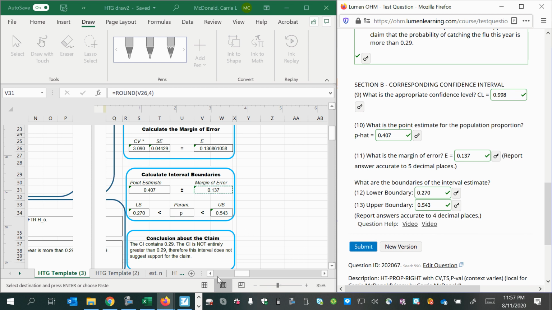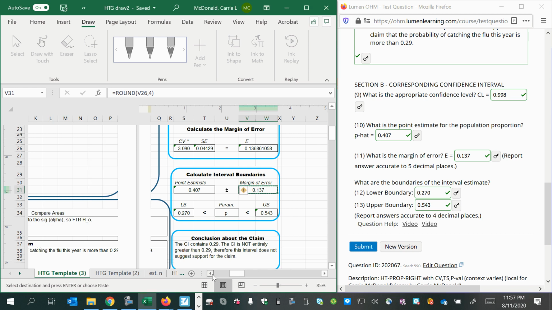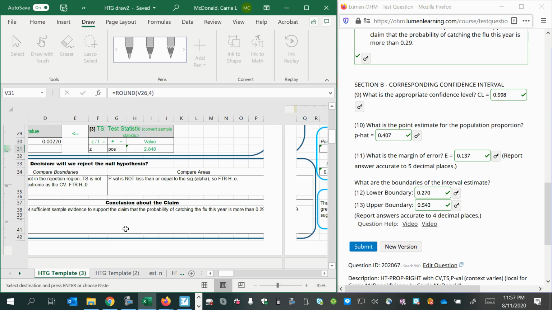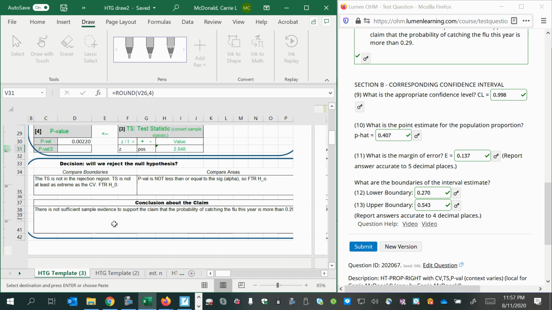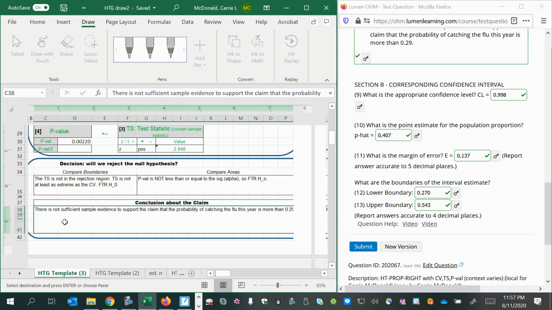Oh, you know what? I forgot. Did our hypothesis test support the claim? For some reason, I was thinking in my head that we did find evidence to support the claim, but we didn't, right? We failed to reject the null hypothesis. So actually, our conclusions do match up. So the confidence interval is further support for the claim.